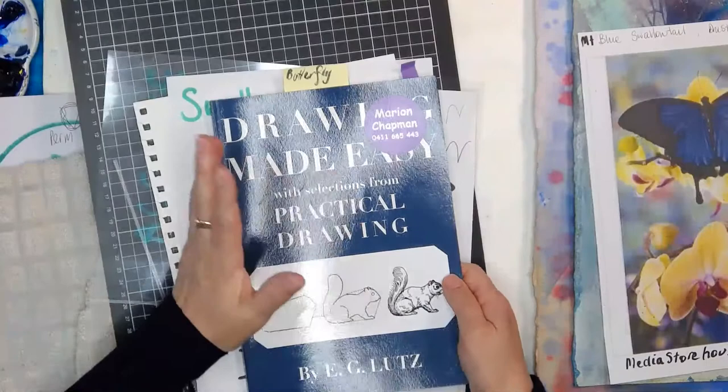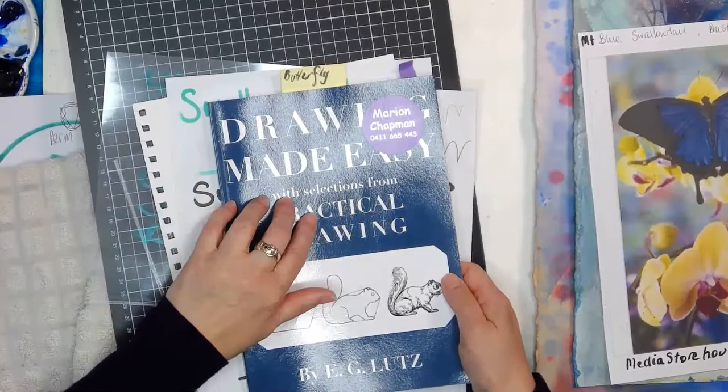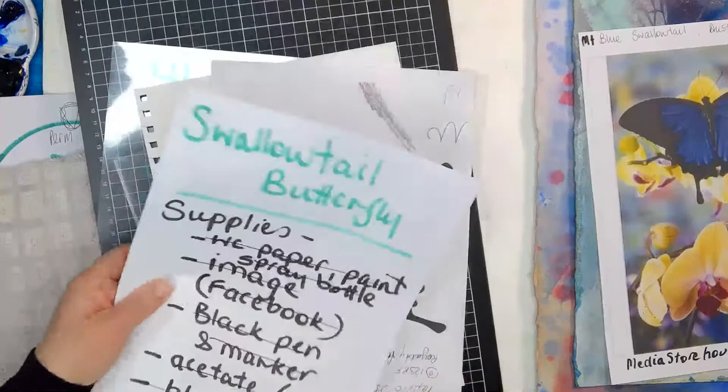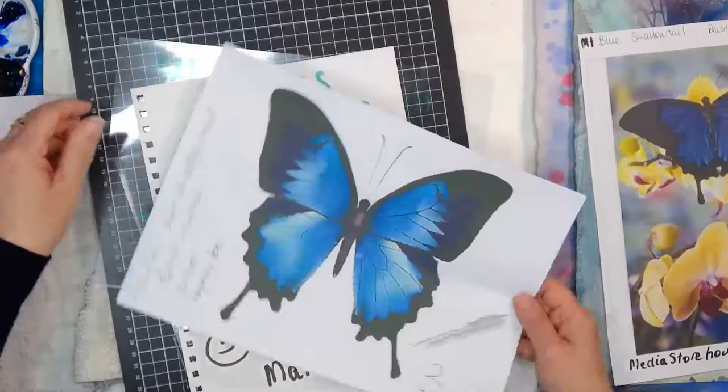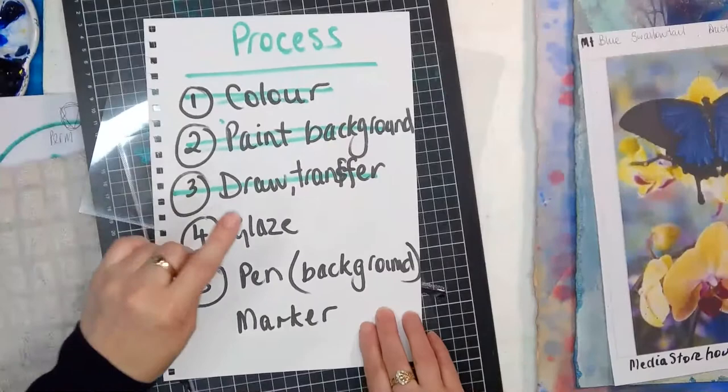We don't need this book anymore because we've drawn the butterfly, but it's the book where I got the How to Draw a Butterfly. Awesome resource. Right, so I've gone through that list. I can chuck that now. Oh, I also have this beauty that I found royalty free. And I chatted briefly about royalty free images versus ones that are copyrighted. Get rid of that one. That's where we got up to last week.